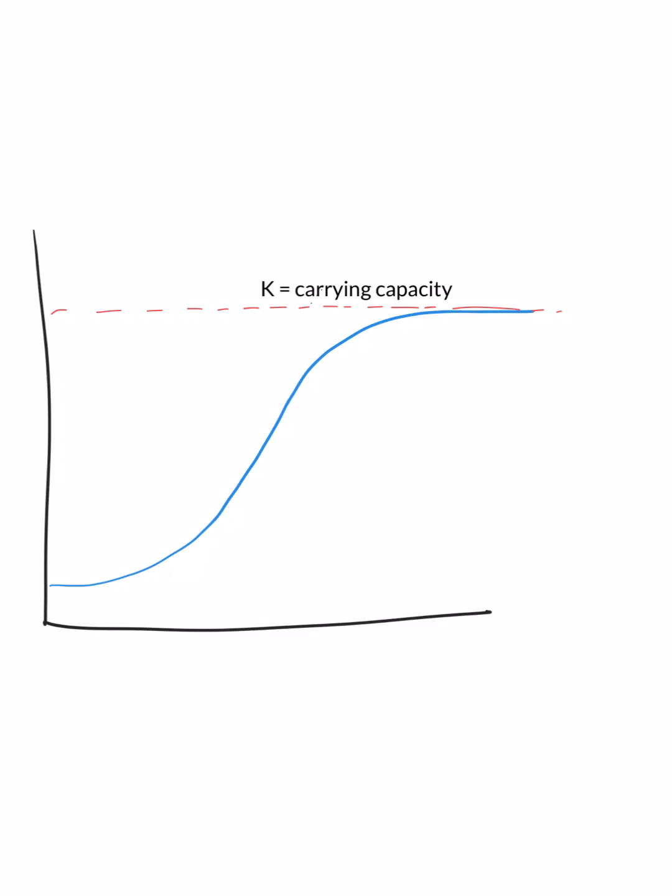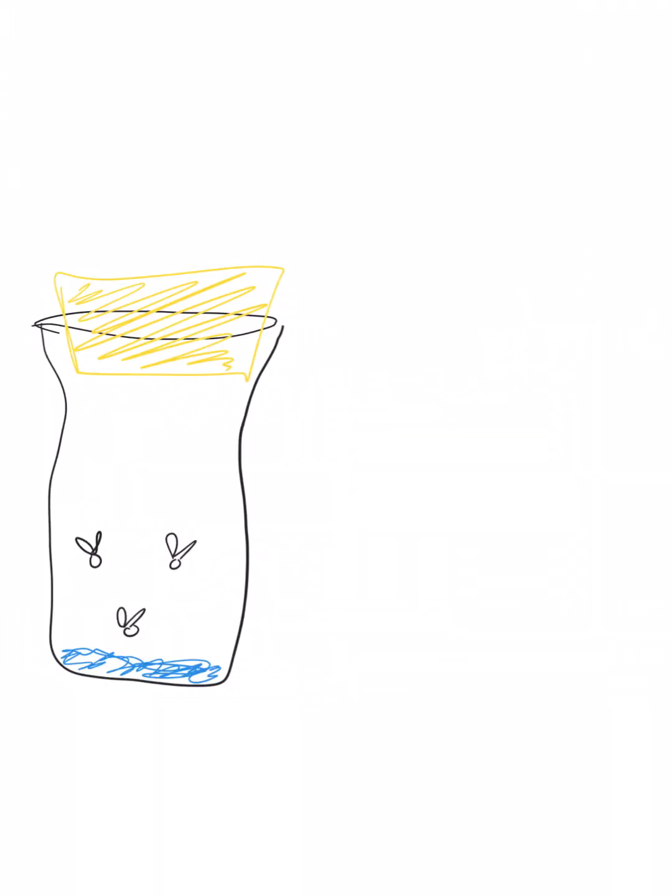So let's look at carrying capacity and what that actually is. The question is, why do populations start out exponential but then begin to level off at some hypothetical carrying capacity? It's helpful to think about it in a closed system like this jar. Let's say we have a jar and we put in some fruit flies, and here's the food at the bottom of the jar. There's only so much space and food and resources available in the jar. So as these flies begin to replicate, they're eventually going to run out of space and of food.